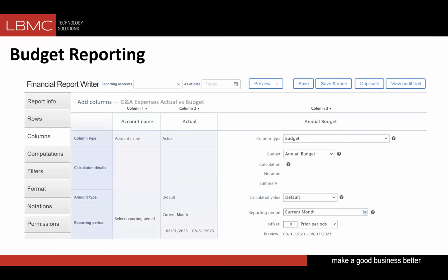Now, one of the benefits that we talked about earlier about having one main budget and just continuously appending it by adding those future periods is that it takes away the need to update our financial reports that use the budget. As we can see here, this report is an actual to budget for G&A expenses. Your out-of-the-box financial reports that come standard with Intacct that are utilizing budgets are going to use your default budget that's in the system. So by continuously updating that budget each year, you can run your reports for any time frame, and it's going to pull the correct budget data accurately, okay?